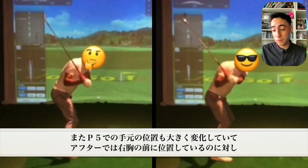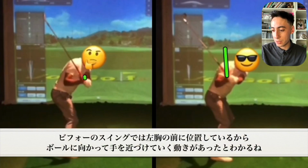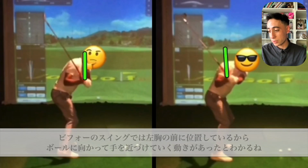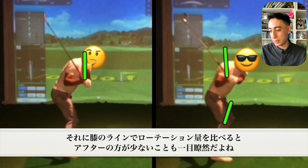Now at this position 5, some other noticeable difference is going to be the hand position, right? If we take a look at the after, it's a little bit more towards the right pec. If we take a look at the before, it's more towards the left pec, right? So the hands have moved a lot more out towards the golf ball. That's also something that we worked on. Also, if you take a look at the knee line here, we're going to see that he's definitely gotten a lot less rotation versus the before. Those are some side notes of the differences right there at P5.